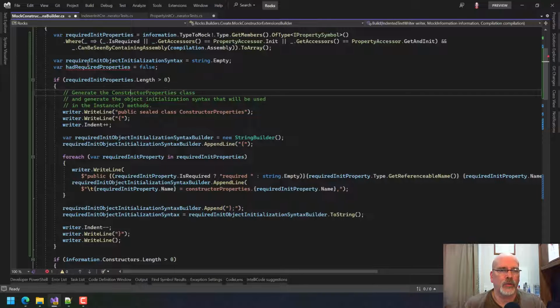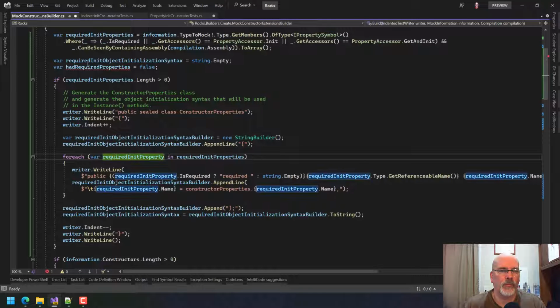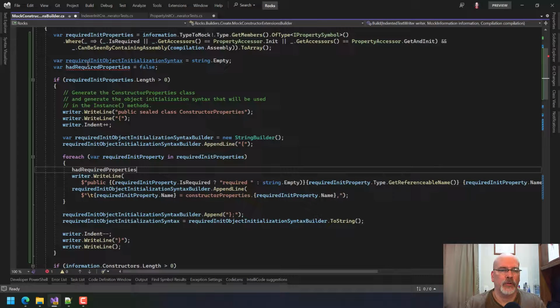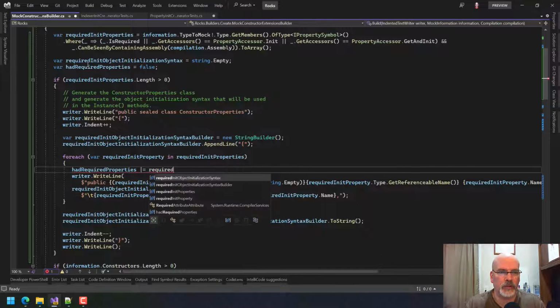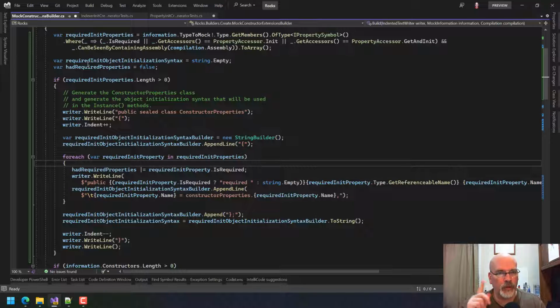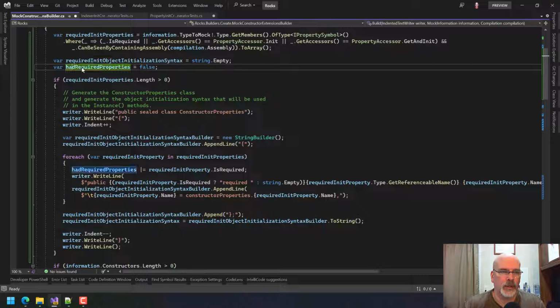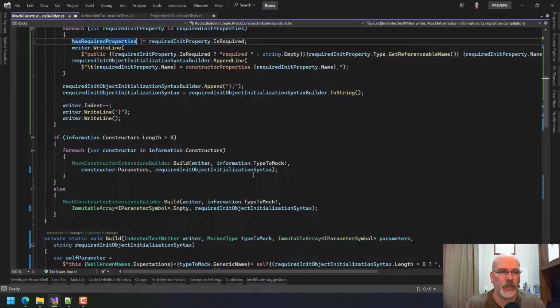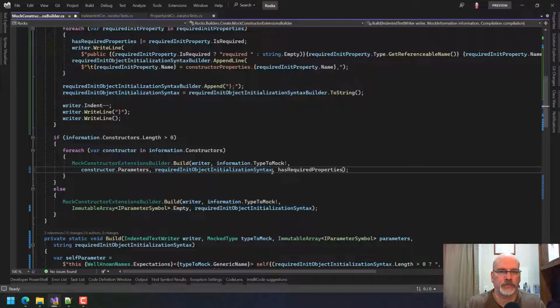But here, we're going to say this is or equal to required init property is required. As long as we have one, that's all that matters. Has. And then we're going to pass that in here.